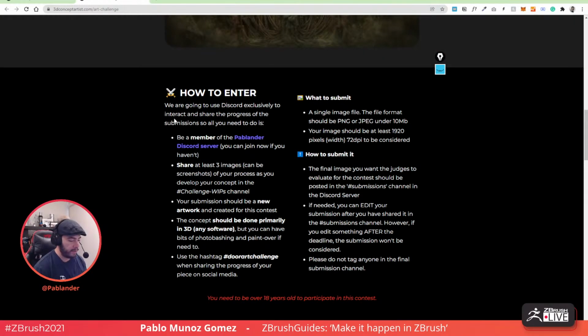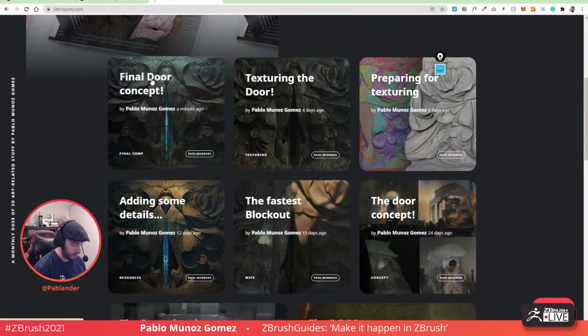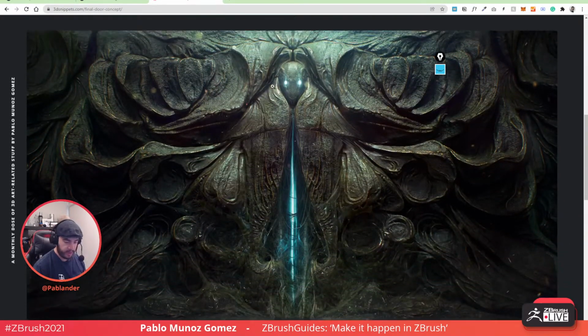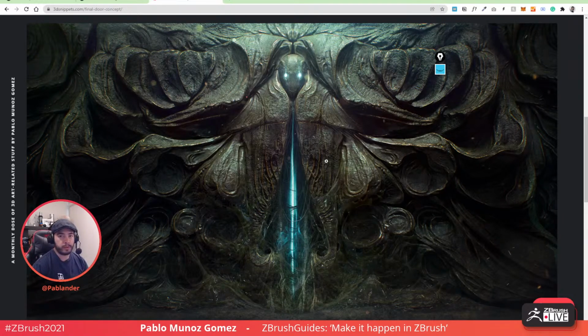In fact, I finished something for my 3D snippets. So if you go to 3D snippets, here we go. This thing right here is done all in ZBrush, textured in Substance, and rendered in Marmoset. This is a project that we worked on in January this year. In case you don't know what the 3D snippets are, every month I take a new project and show the process, give tips and tricks, and share some of the resources. For this one, I created a custom brush, so I shared that brush in the 3D snippets. And I created this one just as a demo for the challenge as well.